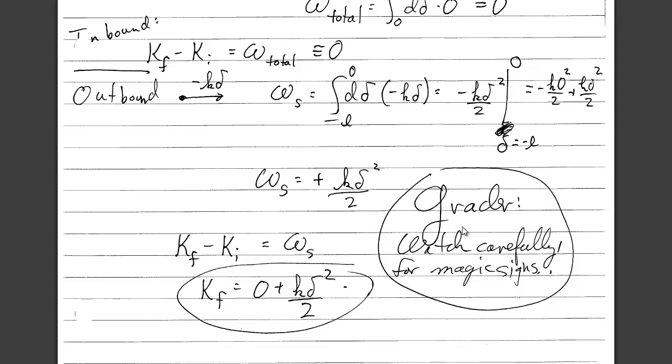I have carefully warned the grader to look carefully for magic signs. Magic signs occur when you get one number with the wrong sign, and somehow mysteriously the sign which someone has noticed has to be wrong disappears before you get to the next step. I view this very negatively, I just do, and magic signs lead to serious point loss. Honest, they really do. So that is the problem that we have just finished.